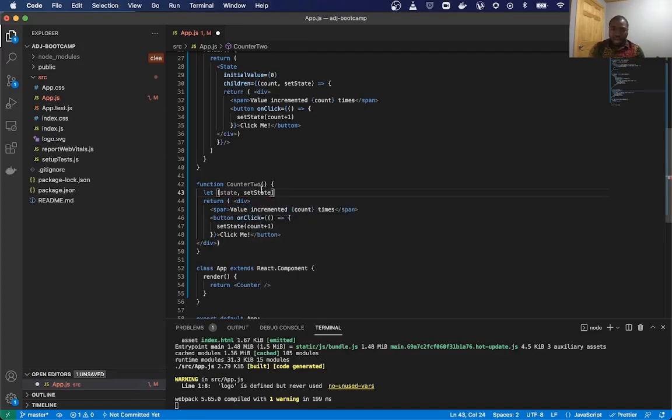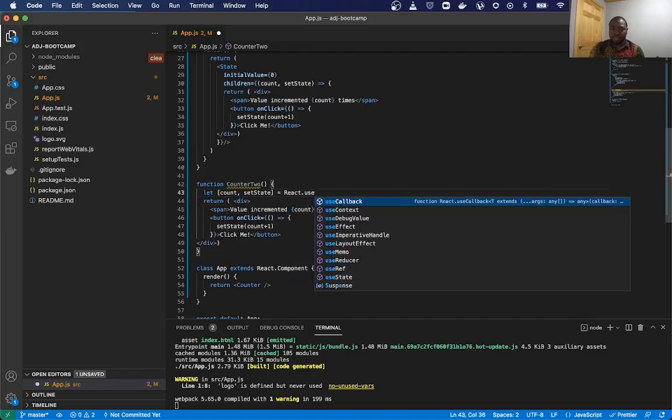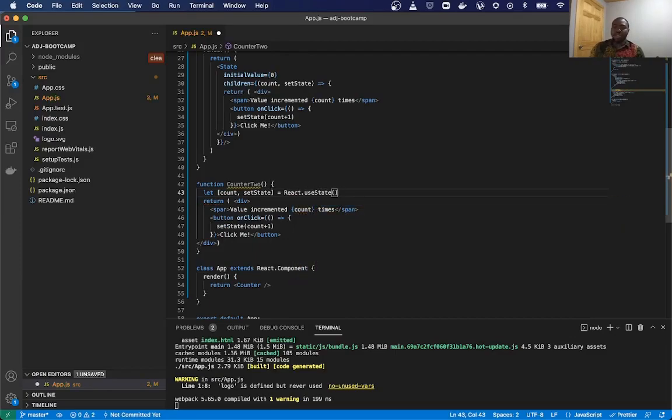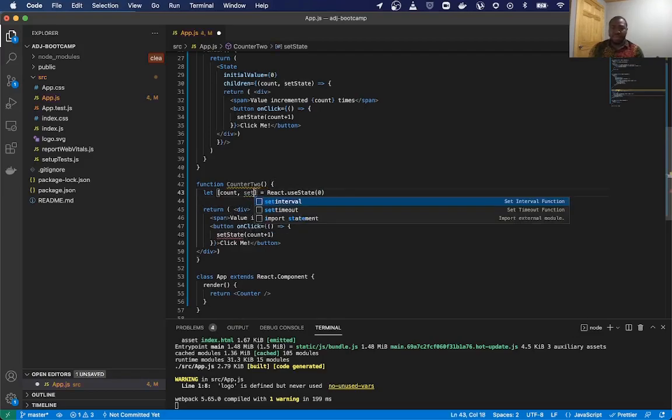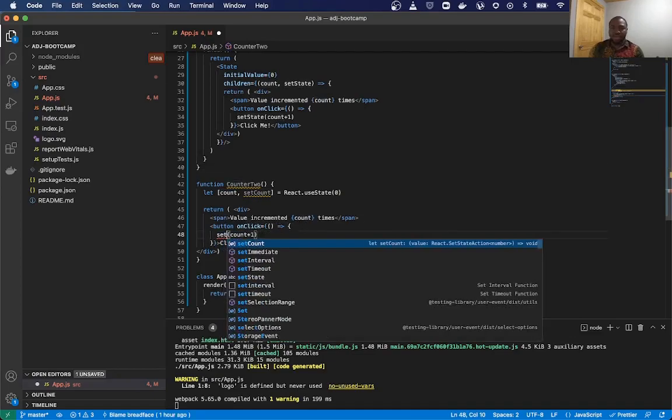All right. Since we have this as count, and basically React.useState. useState is a React hook that helps to cleanly abstract a React state, and it takes an initial value, which is 0 in our case for the count state, and then we can set count here. So we have count, and then we can set count here.